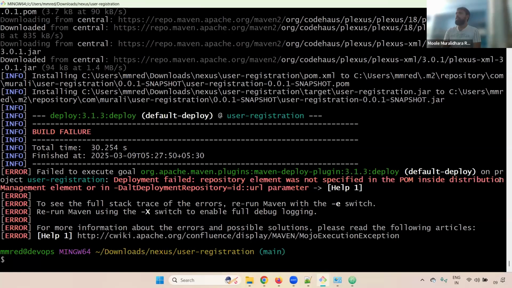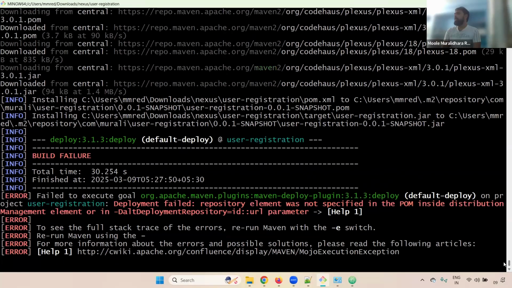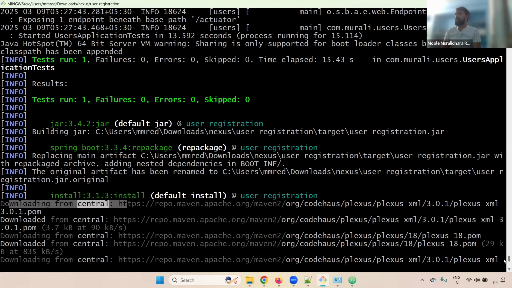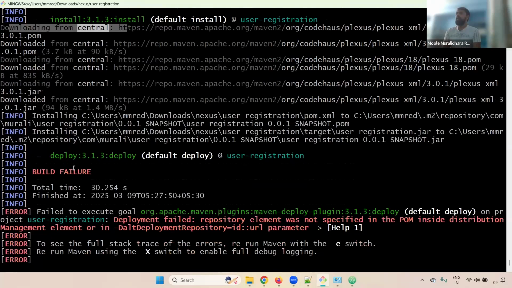And here you can see, right? If you go up a little bit, you can see that the install plugin is being used, and it is downloading the specific plugin from the central repository. And if we come down a little bit, we are also using MVN deploy. What does MVN deploy do? It will push the particular jar or war file to the artifact tool, either Nexus or JFrog. Okay. In our case, we are discussing Nexus. That's why it will be pushed to the Nexus.